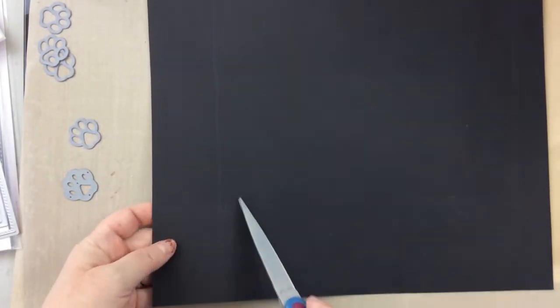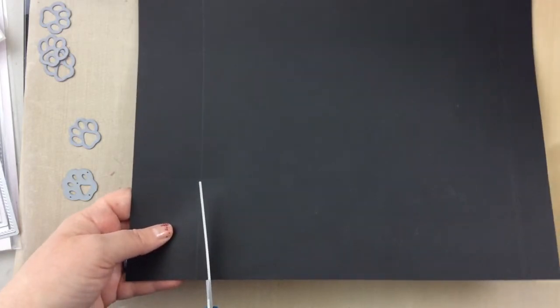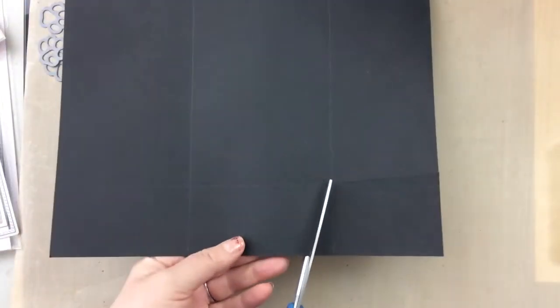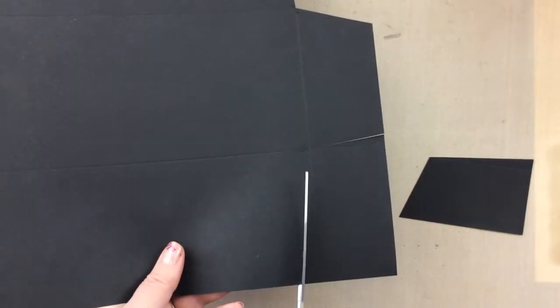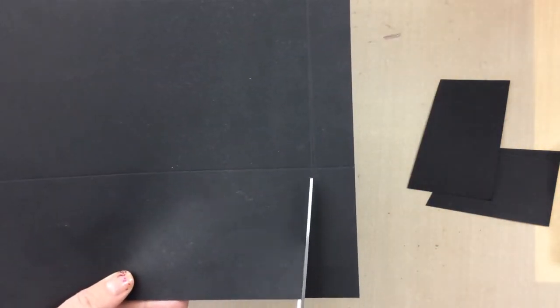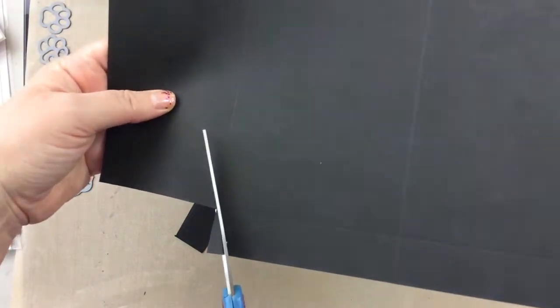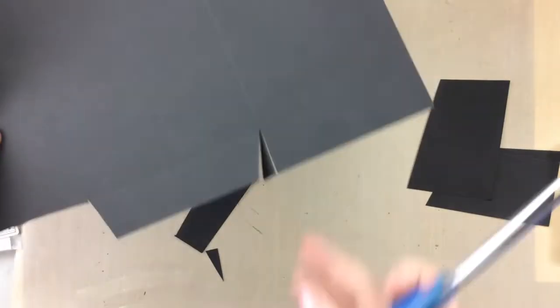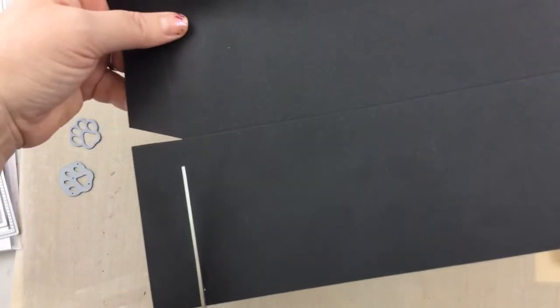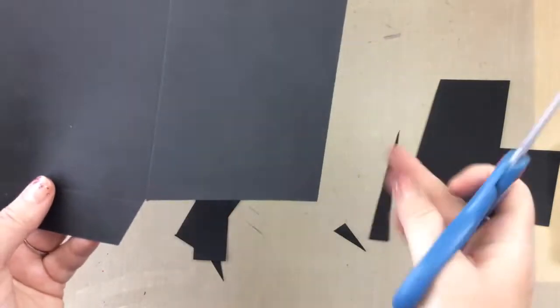And what we want to do is cut off all of the corners. Now to cut the corners, normally you would cut on the line, but I am actually coming in a little bit from the line to cut a diagonal piece off. That's going to make our envelope easier to fold together. And so to make it easier, you could cut on the line and then cut off a little bit of a triangle from that edge. So you can see I'm doing that here. I'm cutting on the line itself and then cutting a little bit of a diagonal there.